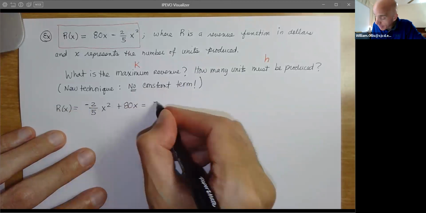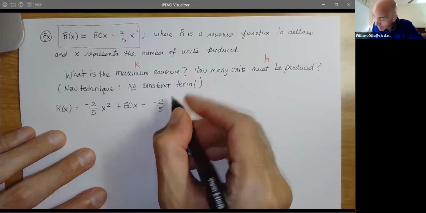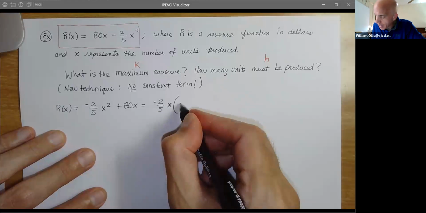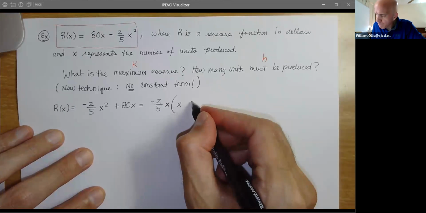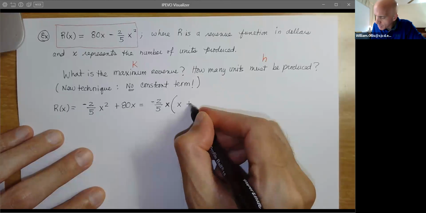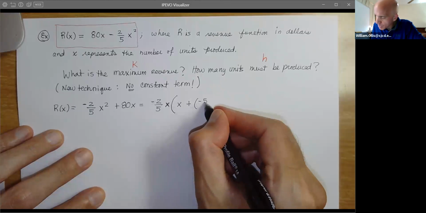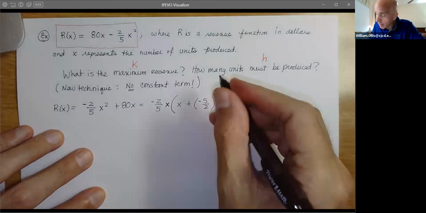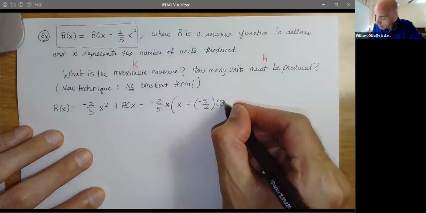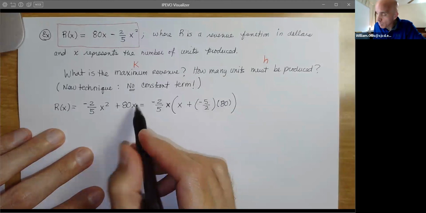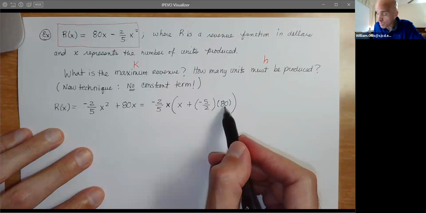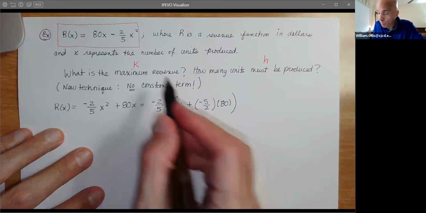So we can get monic. Monic is always easier. One of the factors is monic. It's much easier. So now we just leave an x here. That's the easy part. So with this particular part, we can say plus -5/2. This is an easy way to counteract the -2/5 without having to do it in your head and making mistakes. So now notice we factor the x, but now we have to counter the -2/5 by a -5/2. That's 1, and then of course the 80. So we get the 80x that we need here.